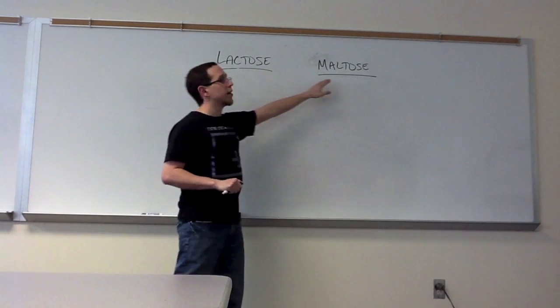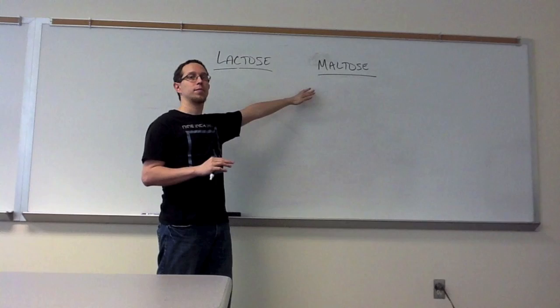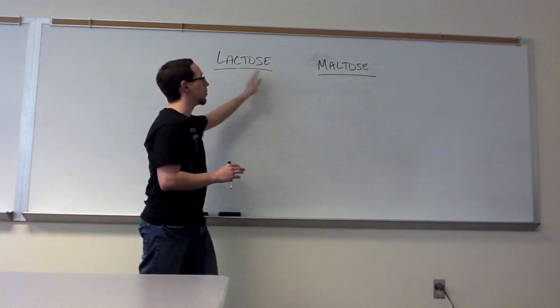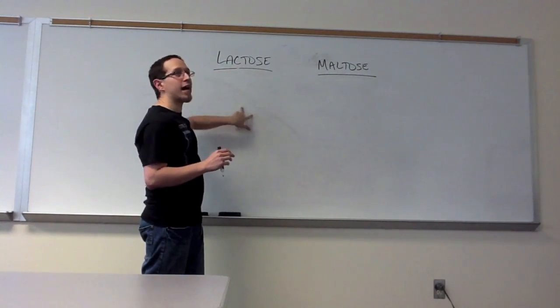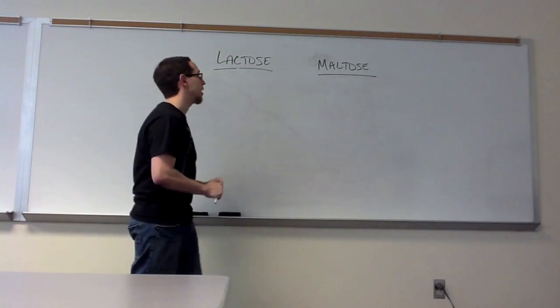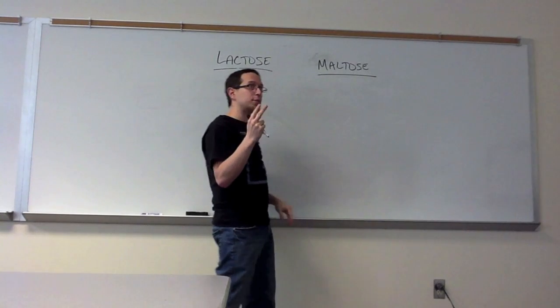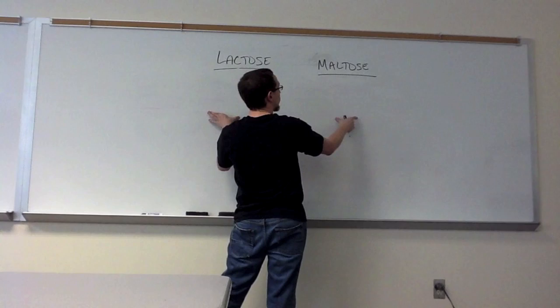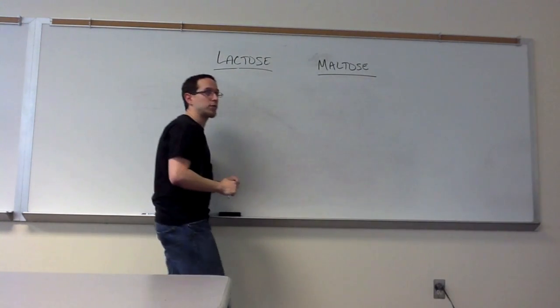If we were to allow these reactions to proceed without the presence of an enzyme at a regular rate, and let's assume that the metabolism of both of these substances would be equal, you break down lactose into its two products at the same rate, you break down maltose into its two products at the same rate. In theory, if that were the case, because maltose is composed of two glucose molecules, every time the metabolism occurs for both of these, we should have twice as much glucose in our maltose tube as we do in our lactose tube.